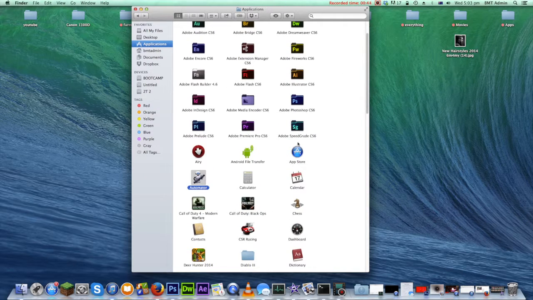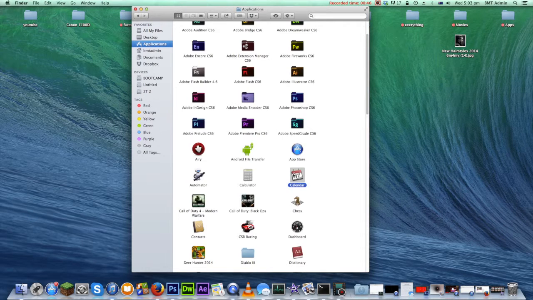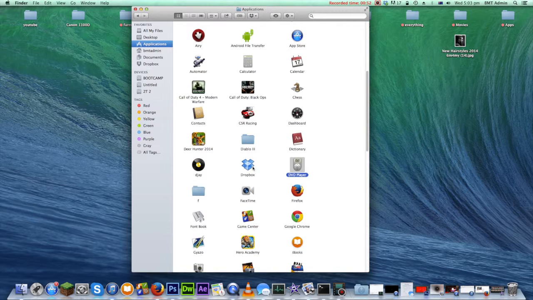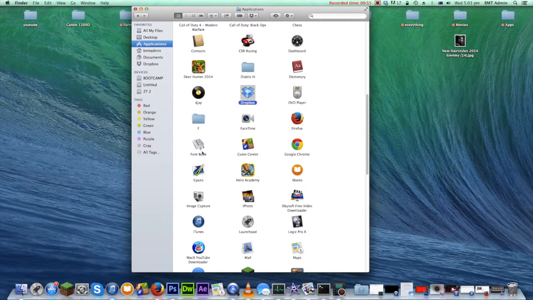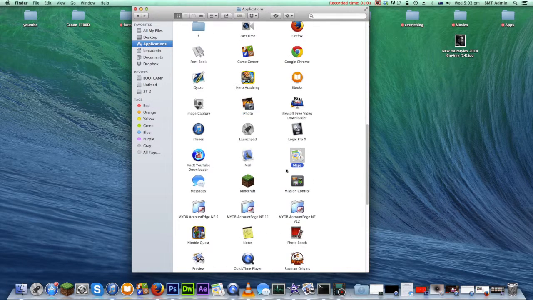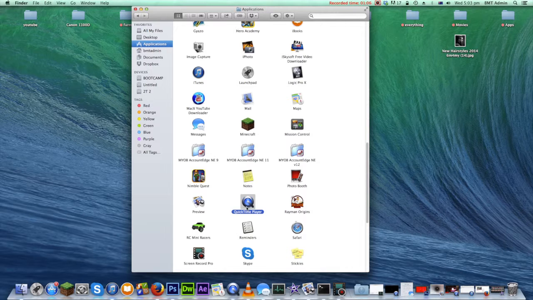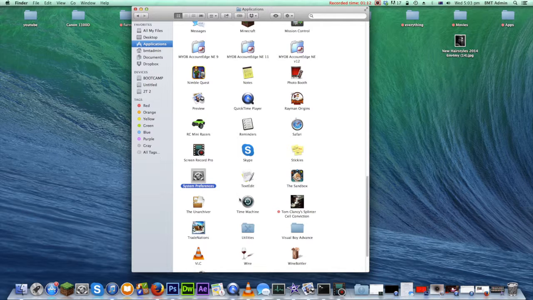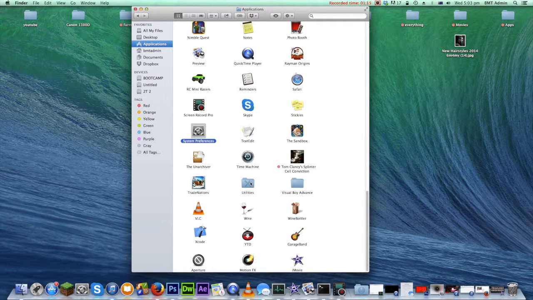The main apps that come pre-built into the computer is the calendar. What else? There's the calculator, FaceTime, DVD player, Dropbox. On this one, it did come. I don't know why. Image capture, Launchpad, iPhoto did. Maps, Mission Control, Messages, Notes, QuickTime Player, Safari, Reminders, Stickies, Text Edit, System Preferences, the Utilities folder, which is a bit complex, but I'll show you that later. And yeah, and iMovie, GarageBand all came. So that was the applications.